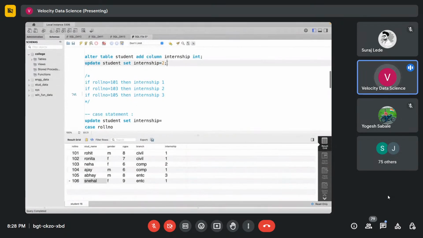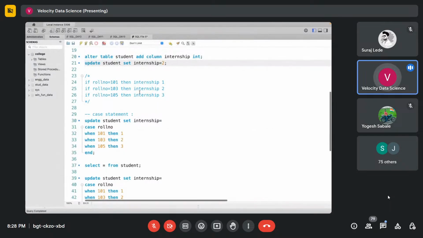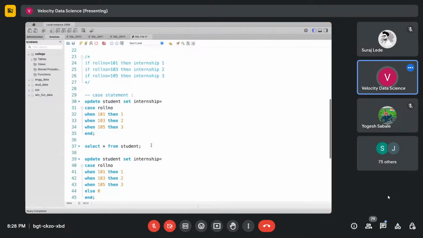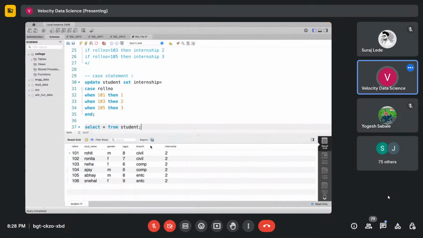Okay. First, what did we do? We updated the whole table to have internship as 2. So first, the internship value was 2 for all your records. Now what did we do? We updated this table based on some condition.